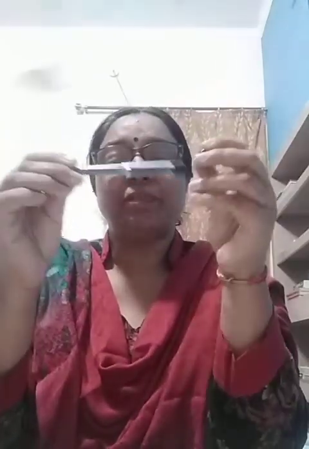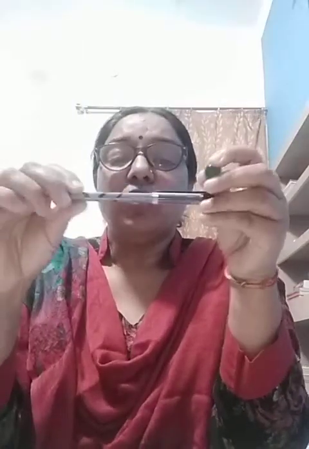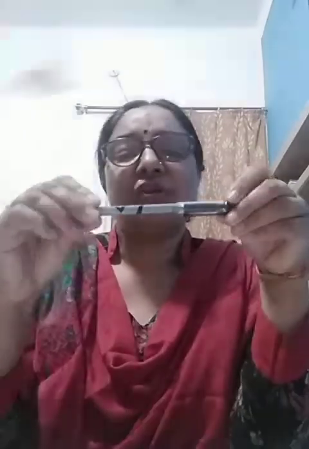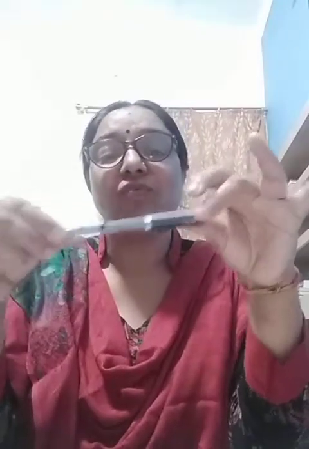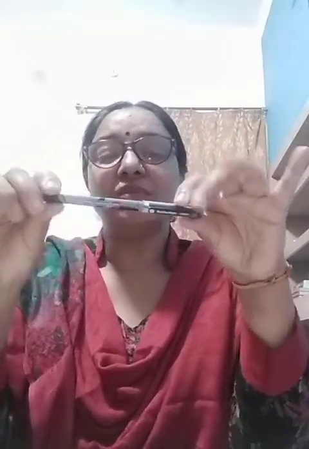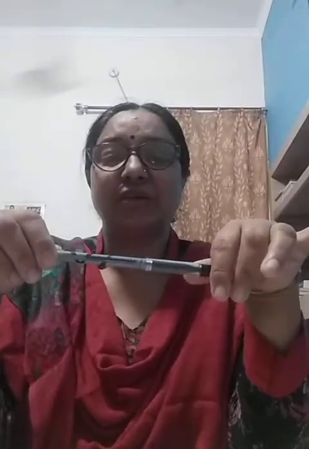Our second property is shape and volume. The shape of the solid does not change. You can see this pen, this marble. This is spherical in shape and this pen has this shape. Now you keep this pen at any temperature, anywhere, its shape will not change at all, because solids retain their shape. They have a fixed shape and fixed volume. They occupy the same space everywhere, every time.